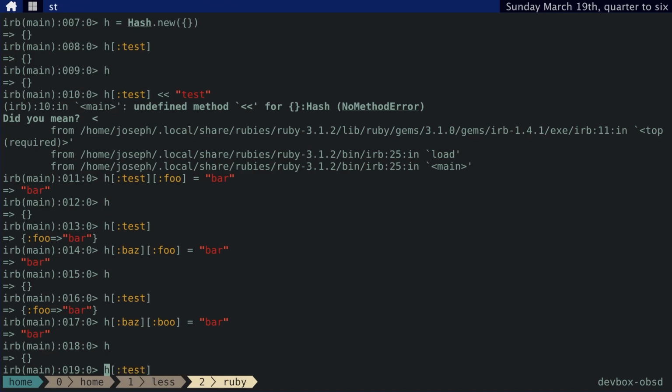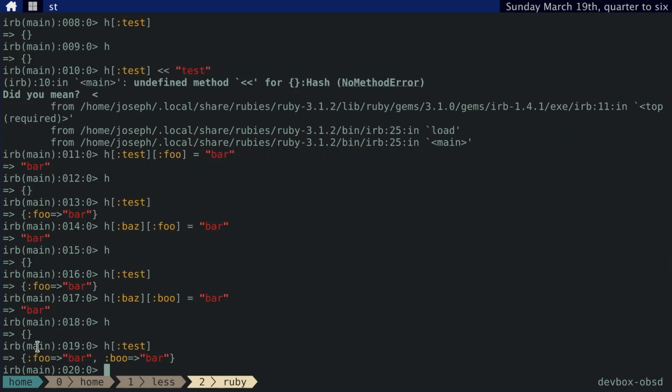And if we look at h test rather than hbaz, we can see, oh, wait, there's something weird going on. What's going on is that when we defined our default Hash.new empty hash as our default, this is basically copied to every single new argument. It's not duplicated.